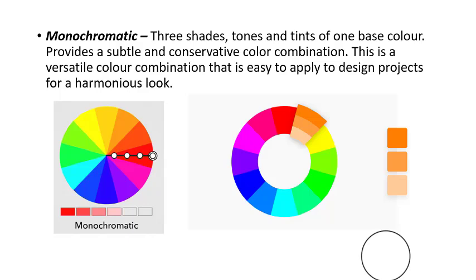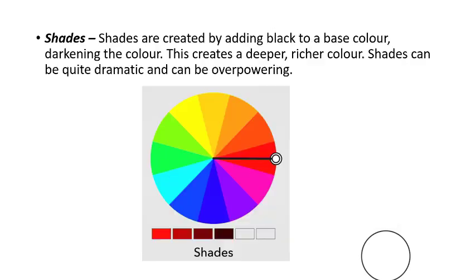In the first example, we have red as the base color, while in the other example, we have orange as the base color. So you can use all these colors in your projects. Just have to use it carefully, that's going to give you a good result. So that is monochromatic. It's just one single color that you use in different tones.